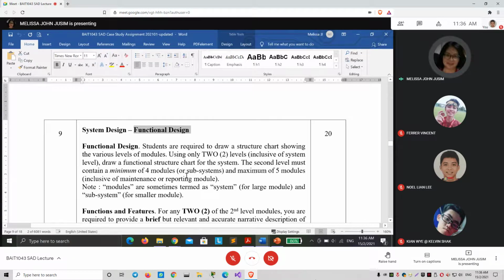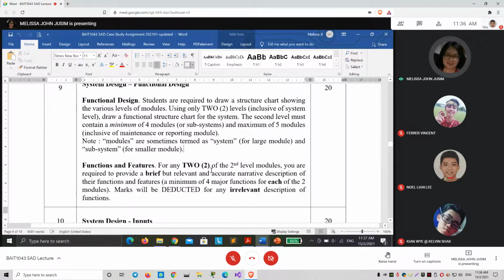A structure chart where you have the system name at the top, and then below would be several modules or rectangles to represent the sub-modules. But for the diploma students, they learn how to draw this. So I hope this is also covered in your programming course during the first sem. Did you cover this? Yeah, the structure chart? Okay, good. At least you have some kind of idea.